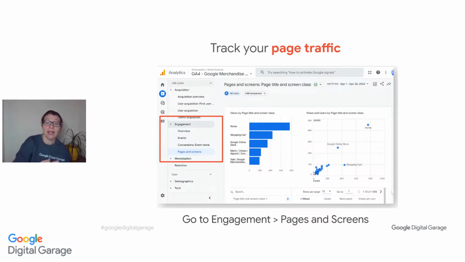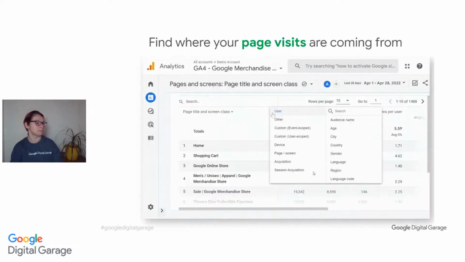So if I wanted to see, for instance, who was coming to my Contact Us page, then I can head to engagement in my reports, because engagement is what they're doing, what they're engaging with. They're engaging with a particular page, and how are they finding me for that? Where is that traffic currently coming from?